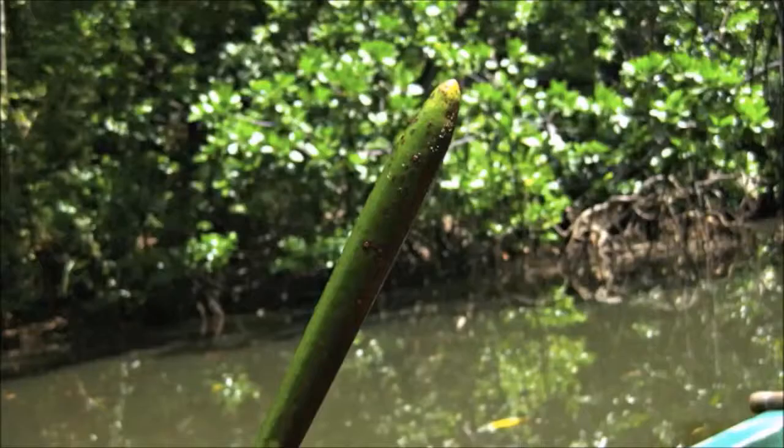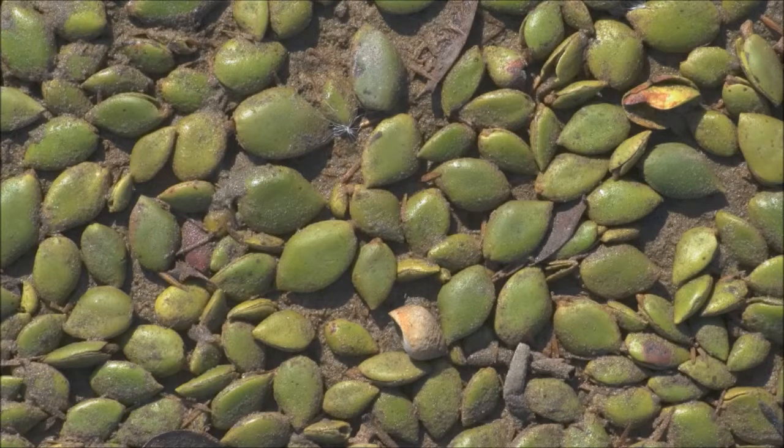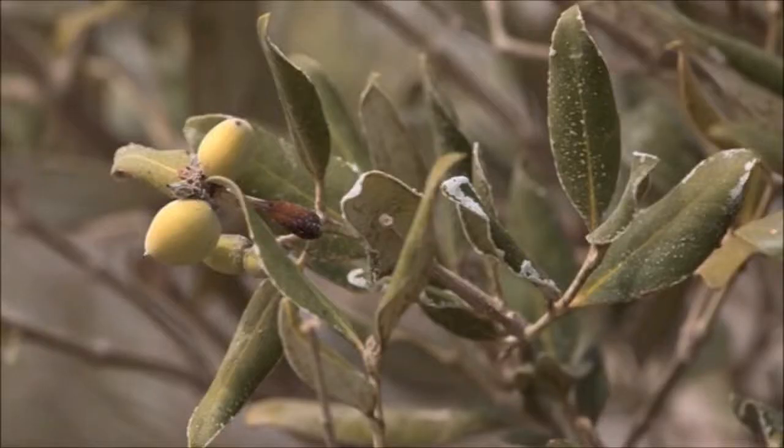After leaving their respective trees, these seeds drift to find a new home. Red mangrove seeds can be identified with their long, tube-like shapes. They can survive for more than a year before taking root. Black mangroves have elliptical seeds that look similar to a lima bean — they last for 110 days. White mangroves have fleshy seeds that resemble fruit. These seeds only last for 40 days.